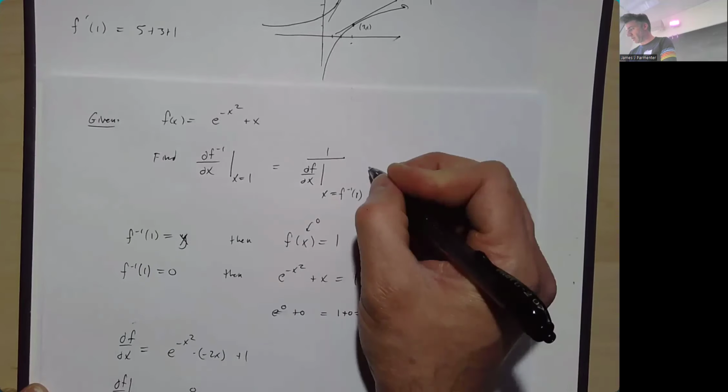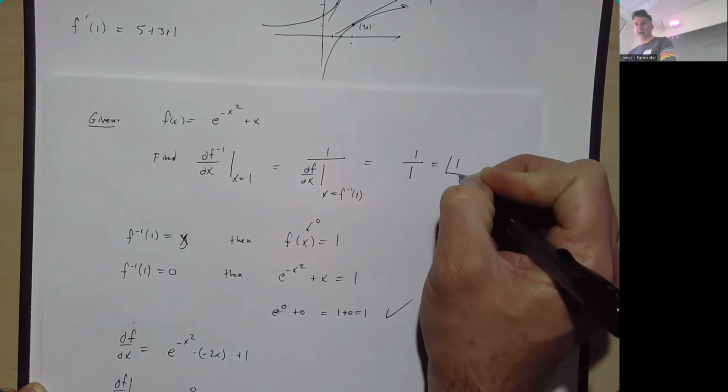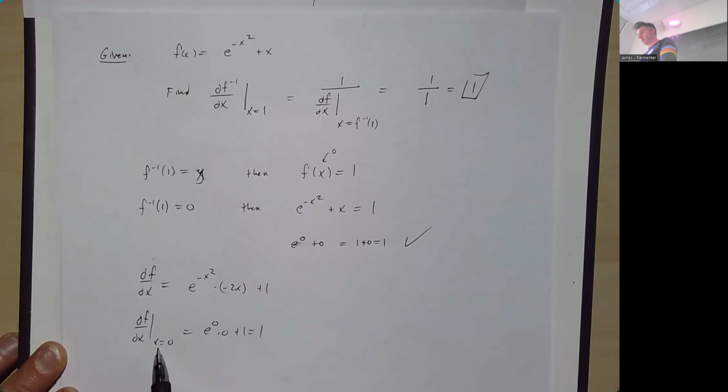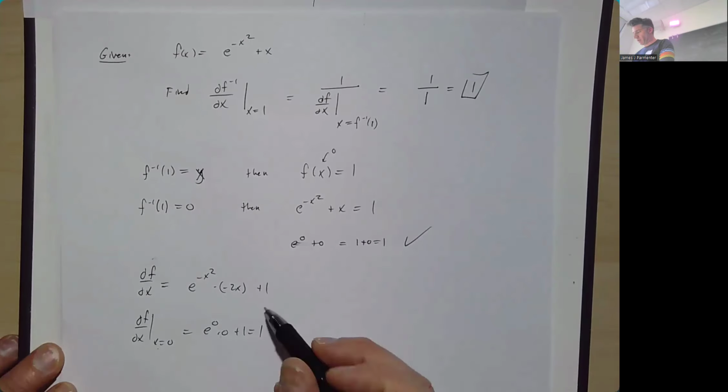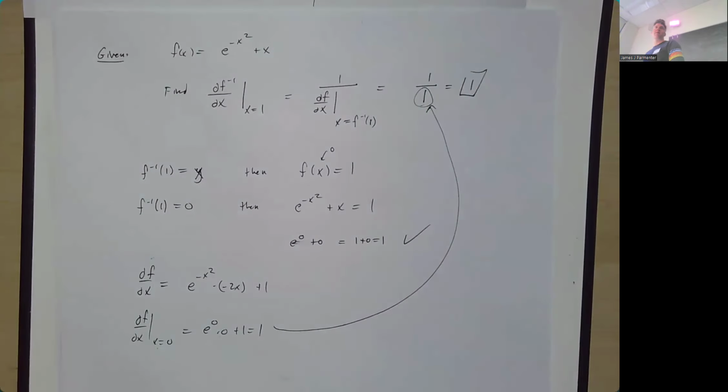So their answer here is going to be 1 over 1. Sorry, the derivative value at x equals 0 was e to the 0 times 0 plus 1, which is just 0 plus 1, which is 1. And then we plug that back in right there, and we get 1 over 1, which is 1. It's kind of boring when the answer is 1 over 1, because you feel like you didn't really need to do that, but you did.